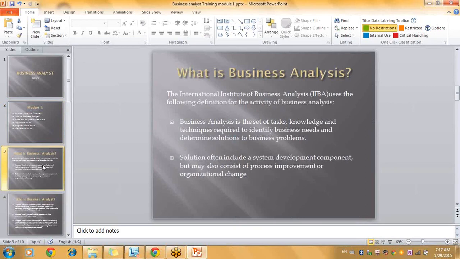Now, what do you understand by a business? Each and every organization that we work with is running some business. Business is nothing but an organization which provides services with an objective to profit out of it.